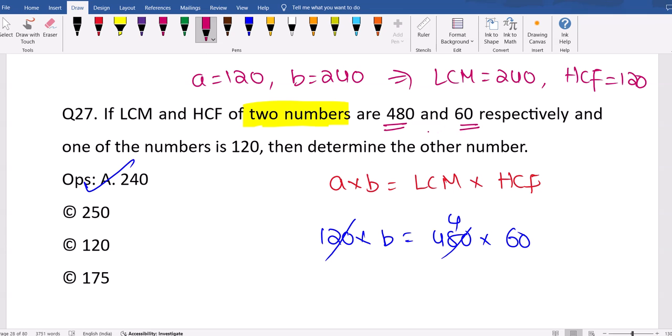One of the numbers is 120. The other number, when you try to calculate, we got 240, fine. But if you take those numbers, the original LCM is 240, original HCF is 120. We cannot question them, but there is a mistake in the question. In MNCs, we cannot question them anything.